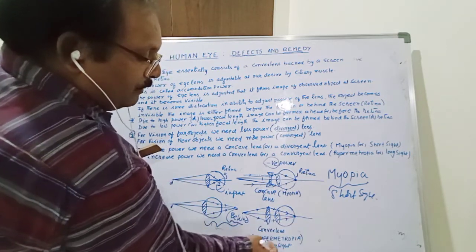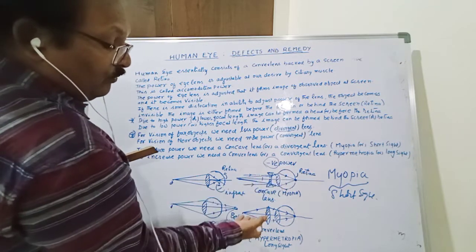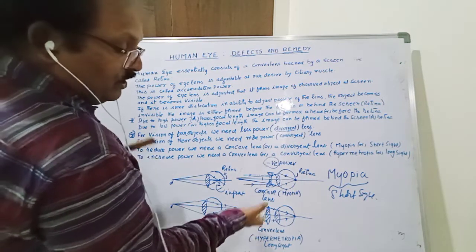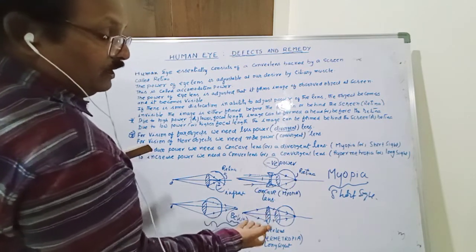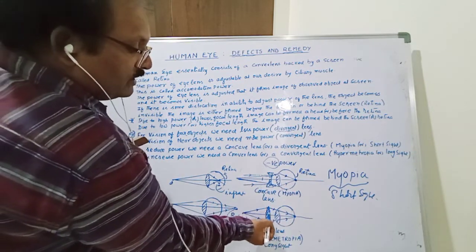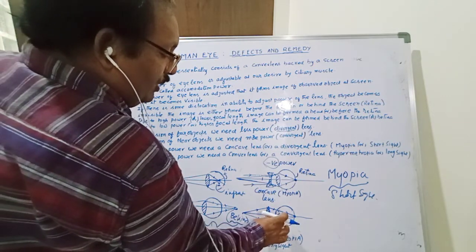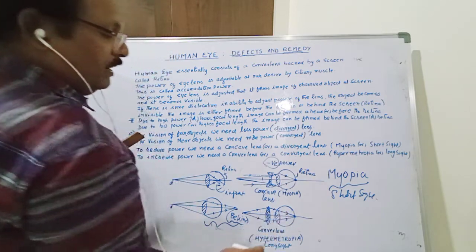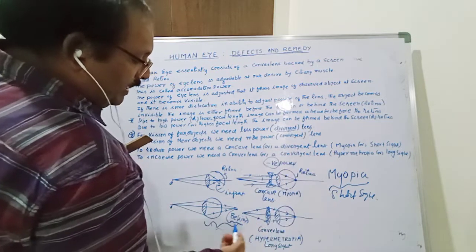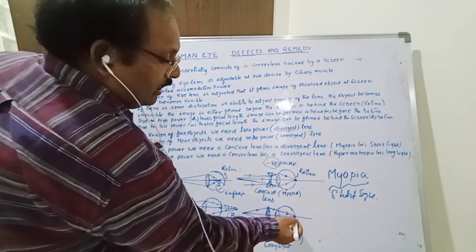This is called hypermetropia. We can see the near objects in the earlier case. Now we can see the far objects. We cannot see the near objects. When we are unable to see the near object, we are unable to read a newspaper. So under these circumstances, we have to take a convex lens. This is an aided eye now, aided eye. If you take a convex lens, the effective power of the human eye will be what? That is increased. So when it increases, the focal length will be decreased. So again, these rays will be converged on the retina. Again, these rays are converging on the retina.